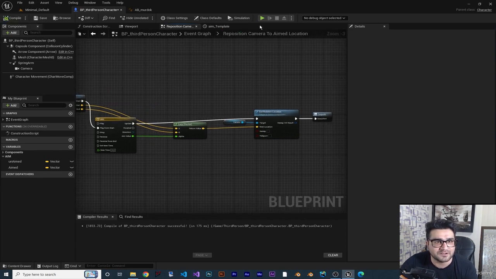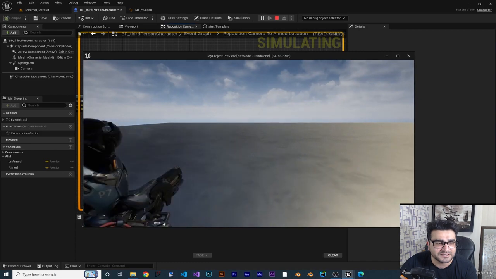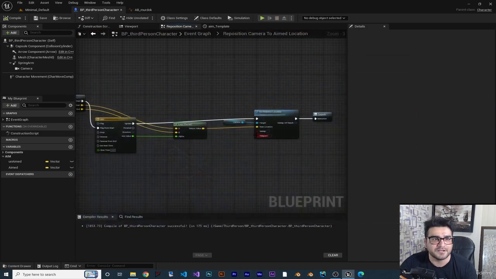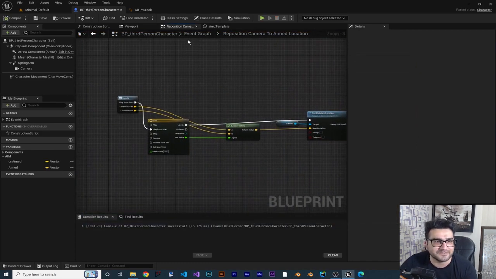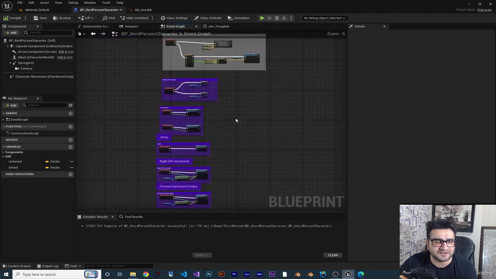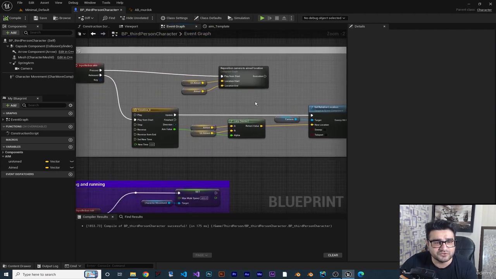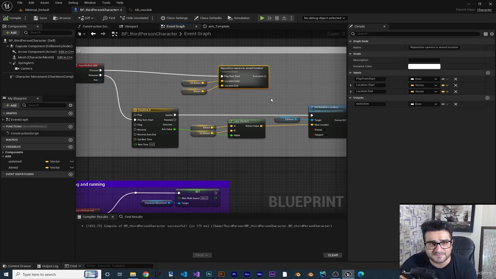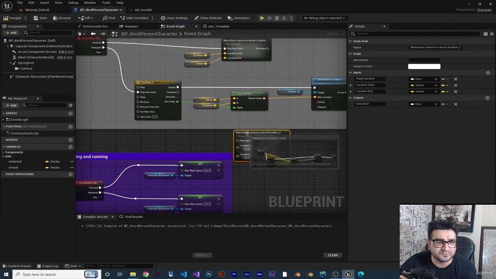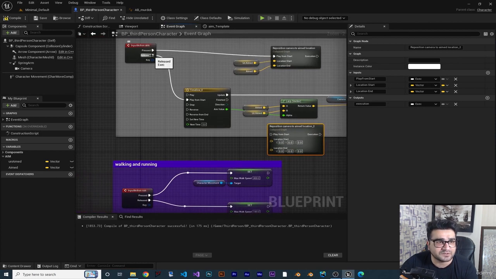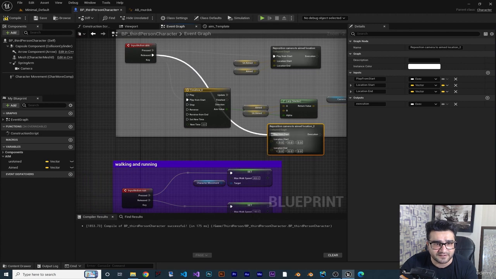So location start and location end, and it will automatically change our camera to that position, right? So now if we compile and run our game, again it will work fine. Now let me change another thing. If we go back to the event graph again, what we can do in here is use this collapse node again, Control C to copy it and Control V to paste it here, for example, and use it again for release this time, right?